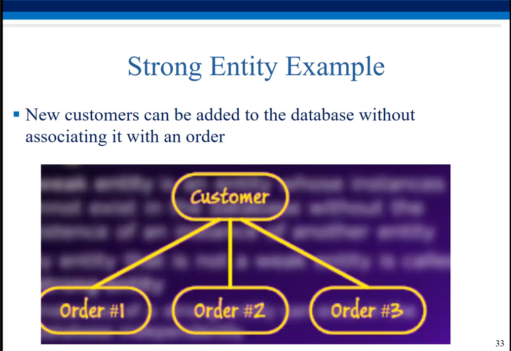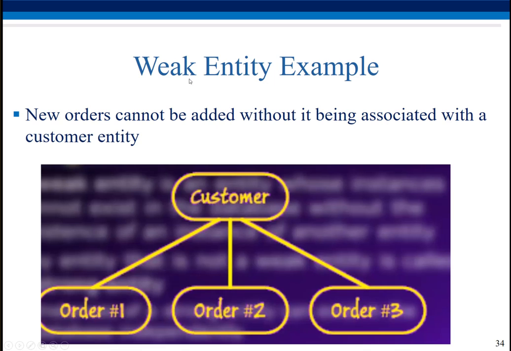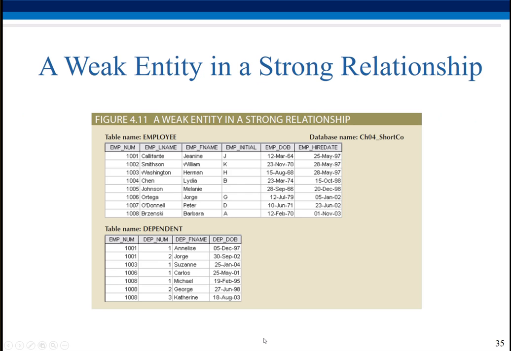So here is both a strong and a weak entity example. The customer is strong because you can create a customer without any orders. However, you have a weak entity because the orders here cannot exist without a physical customer in there. So again, this is a weak entity and a strong. Again, notice the dependents. So here's an example. Employee 101 has 2 dependents. Employee 108 has 3 dependents in here. So this is weak and this is strong.